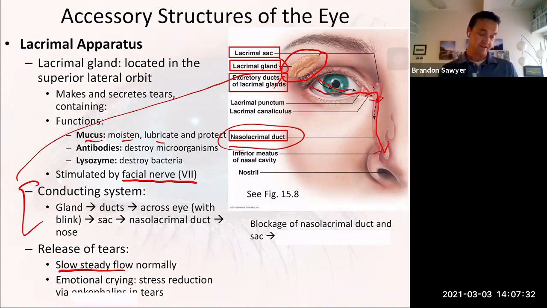And there's actually some physiological parts to this. The tears that come out during times of emotional stress actually contain a group of neurotransmitters called enkephalins. And enkephalins actually cause you to relax. They produce feelings of peace, and they're part of your feel-good neurotransmitter groups. And so normal tears don't contain that, but when you get that emotional crying, it actually contains enkephalins, and it actually makes you feel better.